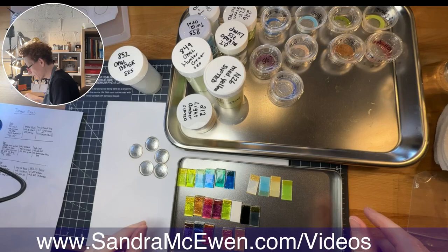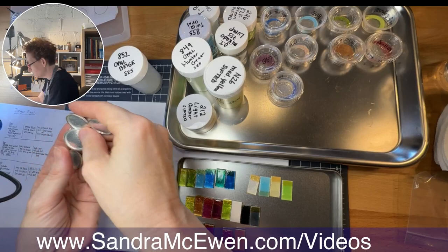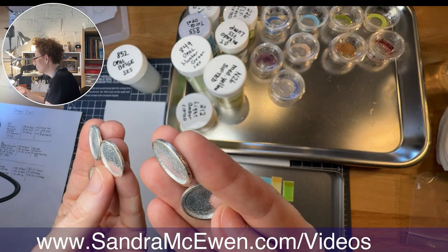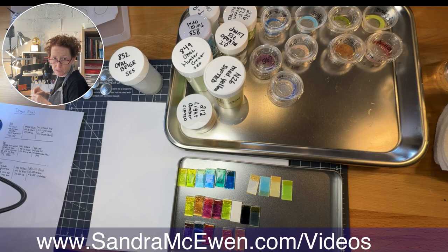And we're gonna start with, I don't even know if this is one or two coats. It's probably just one coat of flux down there. And you can see they've been sitting around. The silver has gone a little bit brown, but that will get taken care of in the first. I probably should wash these with some soap and water. I might do that. But let's pick out the colors that we're going to be using first.